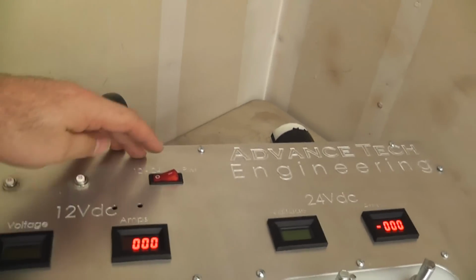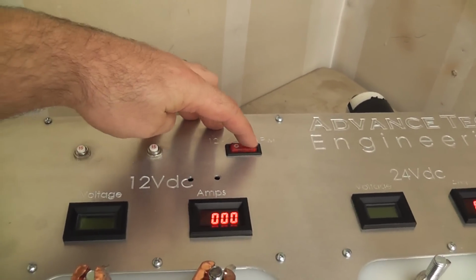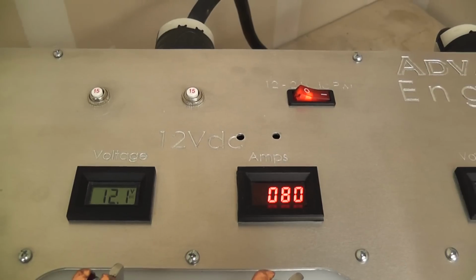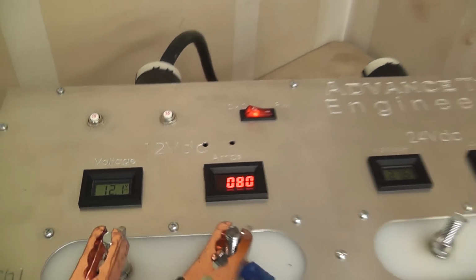It's going to draw quite a bit of current, and my camera's plugged in. I'm currently snagged on something. Okay, so here we go. We got the power on. Look at that. So you can do the math yourself. You can see the power consumption right there.